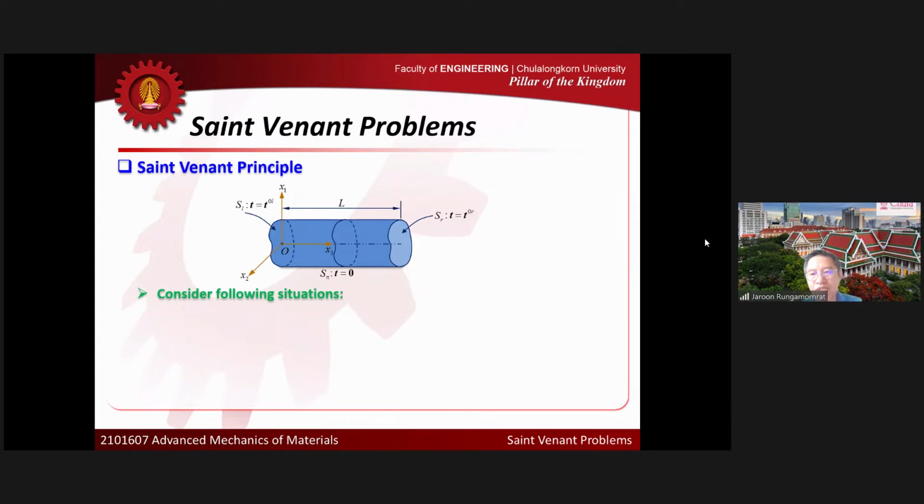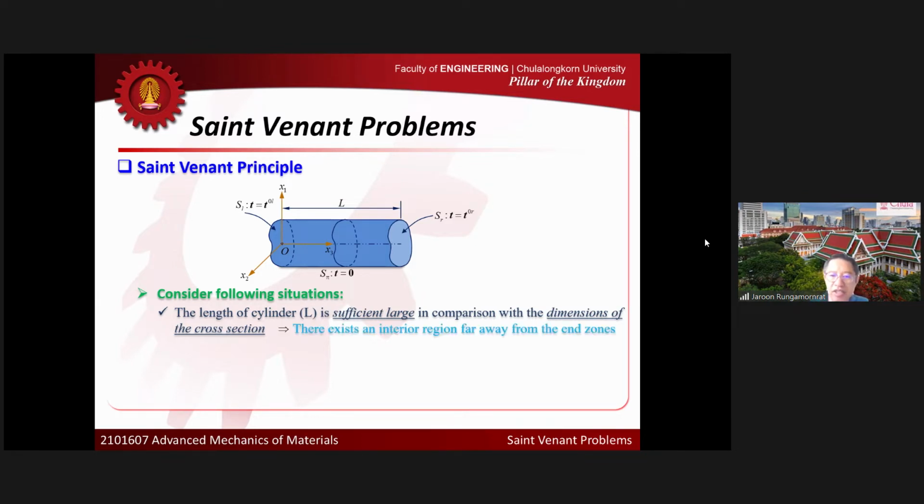Now let's make some assumptions here. We will try to impose some spatial conditions, like this. Let's assume that the length of the body, the length of the cylinder here, L, is sufficiently large in comparison with the dimension of the cross section. Let's say you have the characteristic dimension of the cross section. You can think about the smallest circle that can enclose the cross section, and we can use the diameter of that circle to measure the dimension of the cross section. Let's say that L here is much larger than the dimension of the cross section. Just focus only on this particular case.